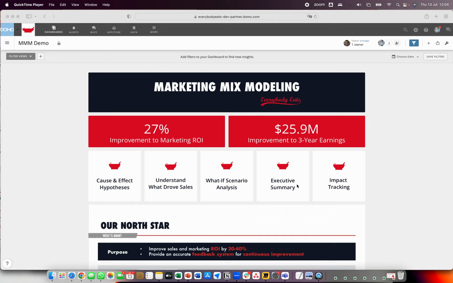And all of that will be presented in this executive summary, which will explain a bit of the past and also highlight the major changes that are planned, what the magnitude of those are, and what impact they're expected to have on sales. And then finally, we'll have this impact tracking section, which is after you've made these changes, you'll be able to see how much of this action plan has actually been implemented in terms of changes in what you're doing and what is the resulting impact on sales of that.